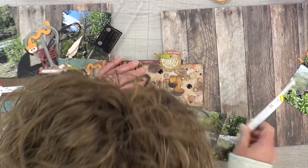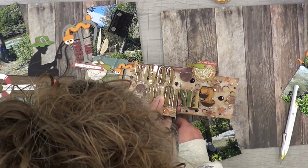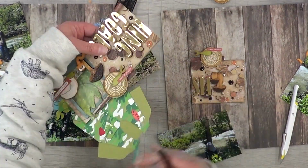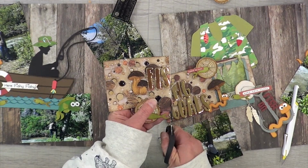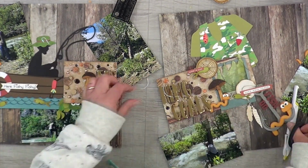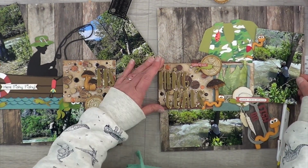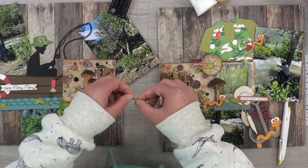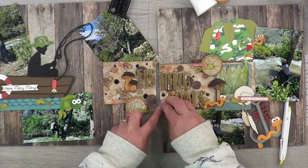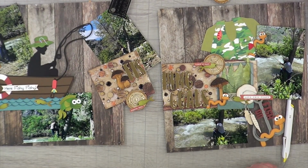And I really enjoyed making my little banner piece. I just had no clue when I was going to use it. It is longer than 12 inches long because I just played, in all honesty. I didn't even pay attention to length, width, nothing. I just wanted to play. And so anywho, I did decide to span it across a 2-page layout, and this one was absolutely perfect because I was going to do 2 separate layouts, one for my son and one for my husband. And then I thought, you know what? They're doing the same thing at the same time, probably on the same day. So why would I make that 2 separate layouts?